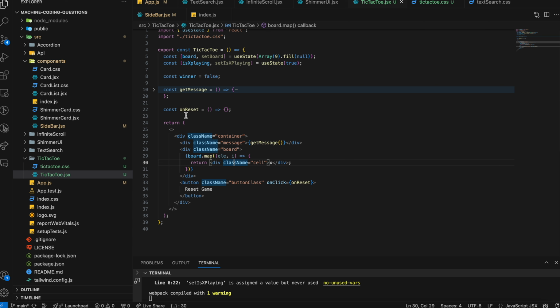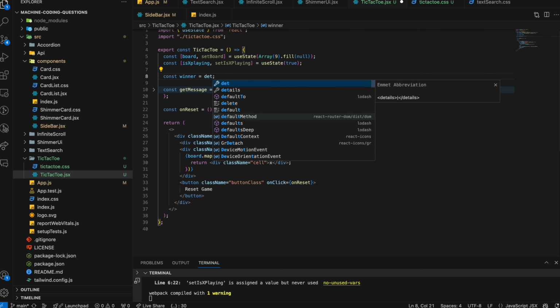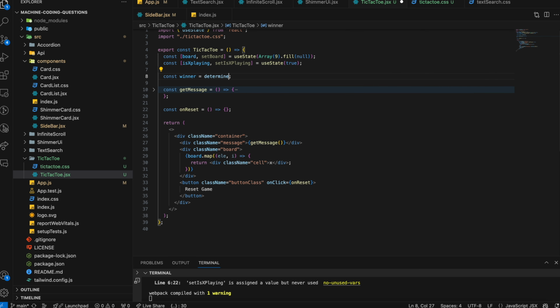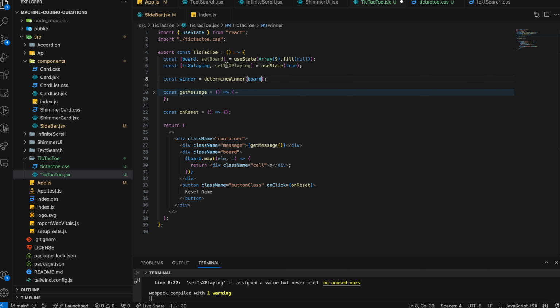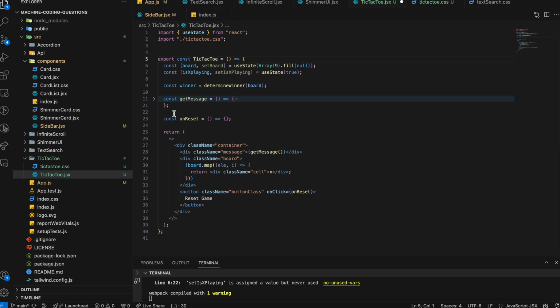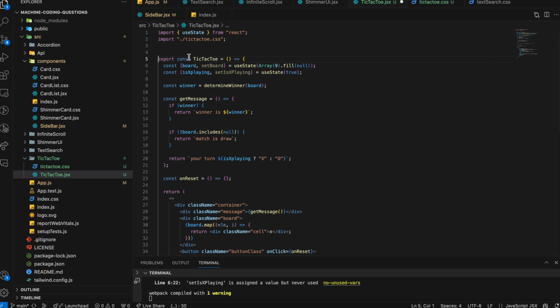On clicking of this, I have to first update the state of the board. And when this state is updated, then this code will rerun. And when this will rerun, on every stage, we will check if we have a winner. So instead of false, we will write a function determine winner. Now, what this function will do, it will take the board, so we will use the knowledge of this and return the name of the winner, because this name we have to show over here.